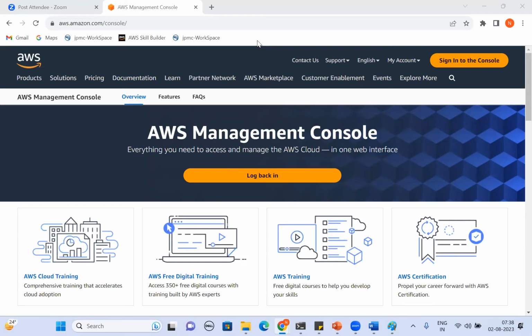So it comes under platform as a service also, where you can use the resources or communicate to the server with the help of a VDI.